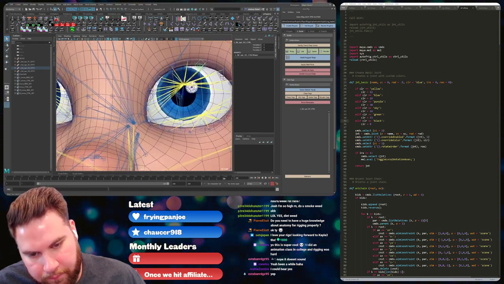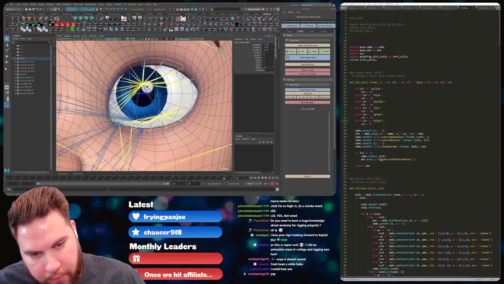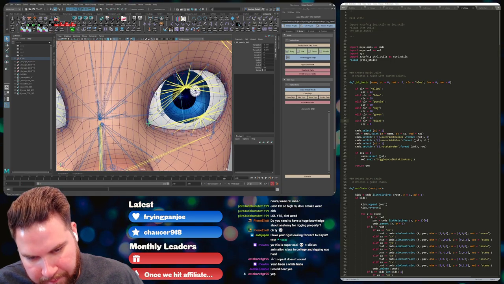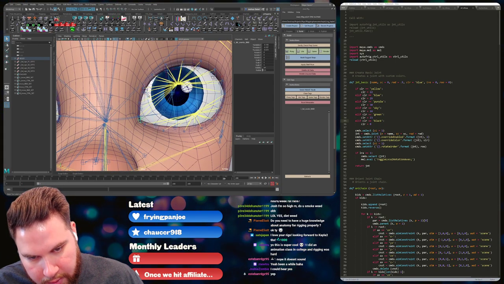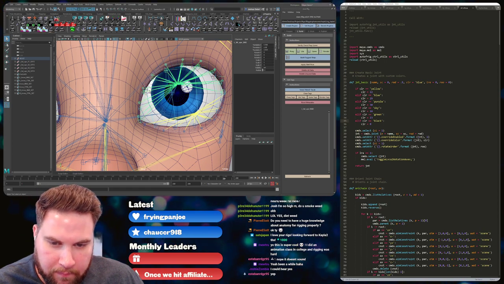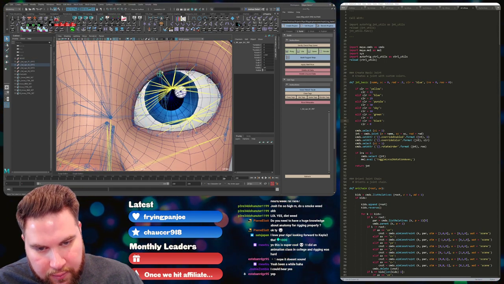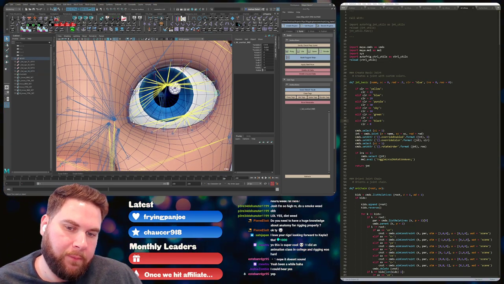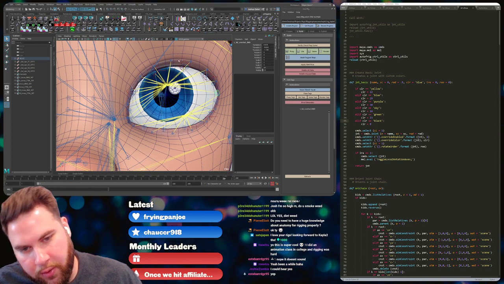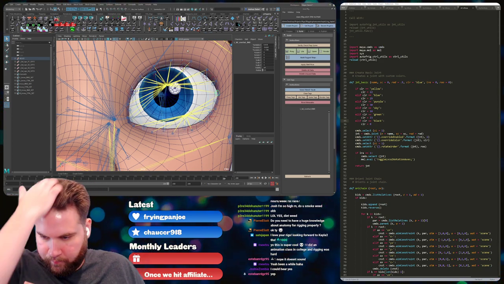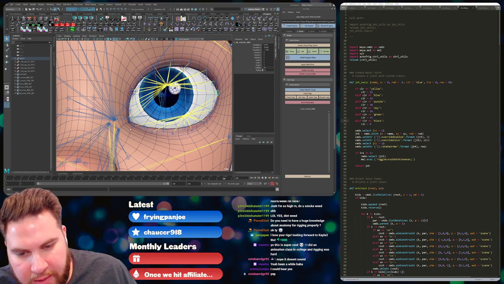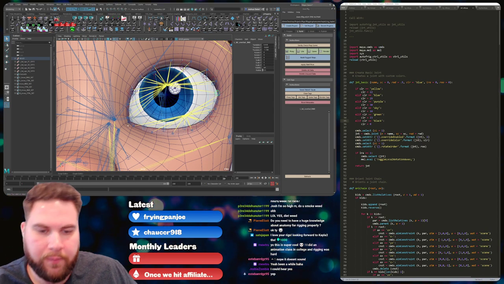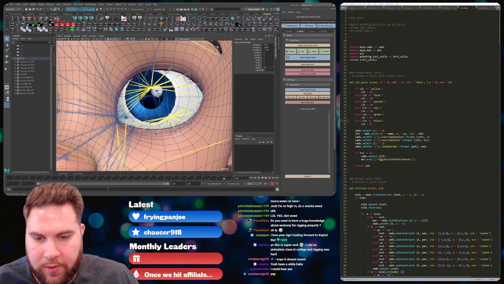So, we have these corner joints here. I guess we can use those as points to snap a curve creation to. We'd want to snap starting with the corner, and then each of these controls or joints that we just created to create a nice curve that we can deform with one control at each point. So I guess first we should create corner controls so that we can bind each point to something.